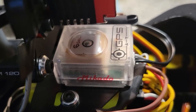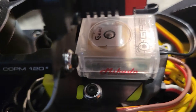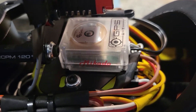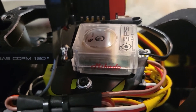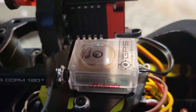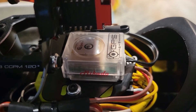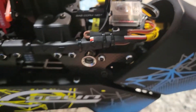Today we're looking at the Mikado GPS for V-Bar Touch. This has been discontinued in the US, and if you try to find it on eBay, Amazon, or anywhere, you're not going to find it. The only place you can find it is usually secondhand, but after doing a ton of research I found this in Australia brand new — a heli shop called Zen had it in stock. I purchased it and it took about a week to get here, but I got it brand new in the box, and today I have it here on my Kraken 580.